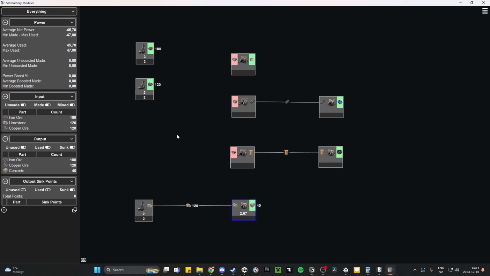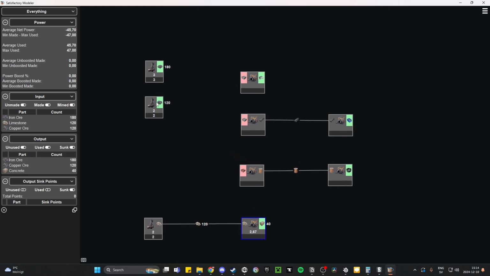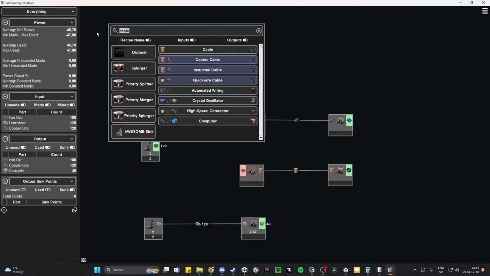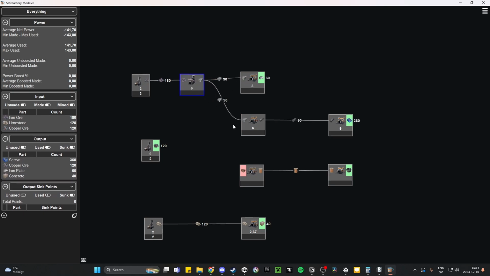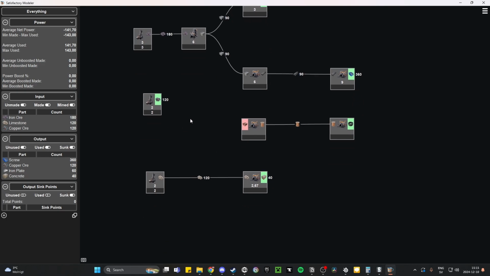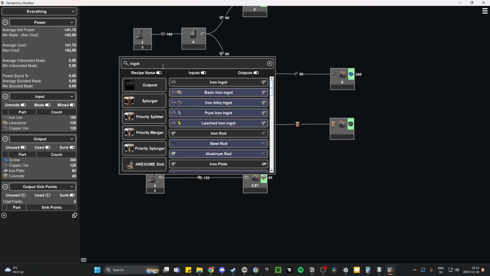And then if we look over here, we need to make the ingots. So let's add a smelter and iron ingots. We need to make iron ingots, and they need to go in here, and in here. That's 90 for each. And here's the thing, that doesn't really work, right? If you look at the belts, if we count these as belts, that doesn't really work for these. Same thing if I pull in copper ingots here now.